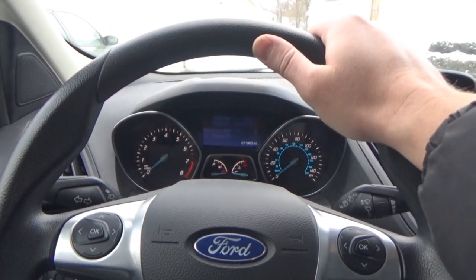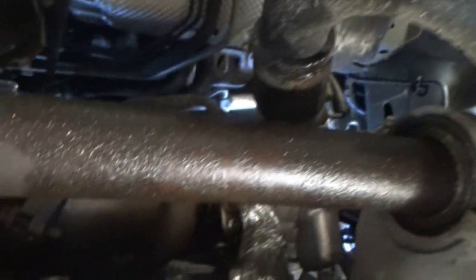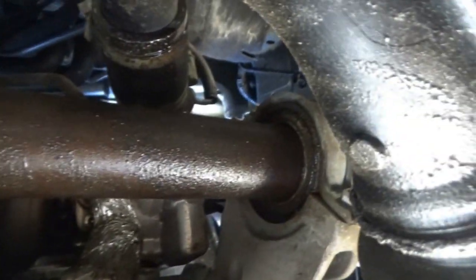And yeah, let's begin. I don't remember exact timelines at this point, but I do know the first issue we had wasn't a major issue, but it was a very important issue. It had to be taken care of because it could have been pretty bad. If you recall, in the very first video where we did our oil change and crawled underneath the car, we saw that there was a bunch of oil everywhere. At first I couldn't really figure it out from the angle I was at, because I'm on the ground, the lighting's bad, and I'm trying to use my phone to figure some stuff out. But there was a massive oil leak coming from somewhere under the car on the backside of the engine, around the turbo area.